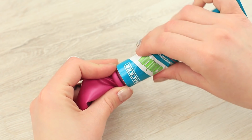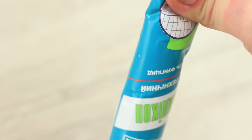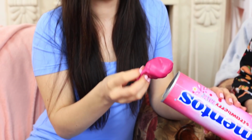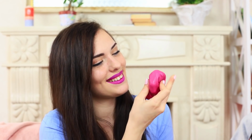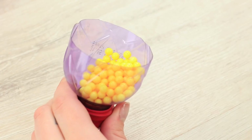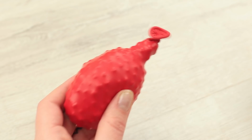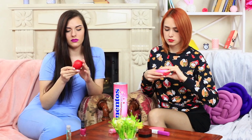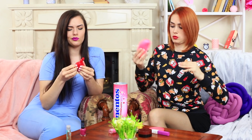Fill one more balloon with silicone sealant. This building supply looks really interesting inside the balloon. When you touch it, it feels really soothing, just the same as its neighbors. Put plastic bullets into the last balloon using a funnel. And tie it up tightly. Say no to weapons with this stress ball, even if it's a toy weapon. Vicky gets bored with the plastic bullets quickly.